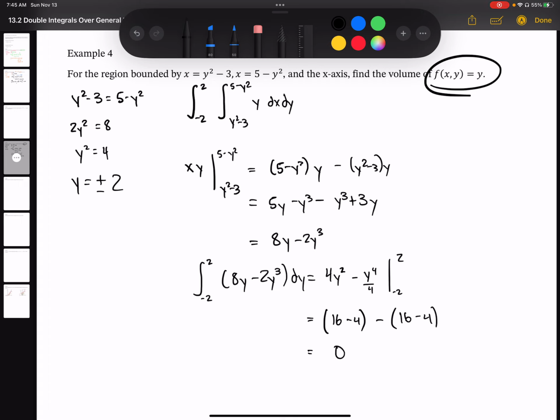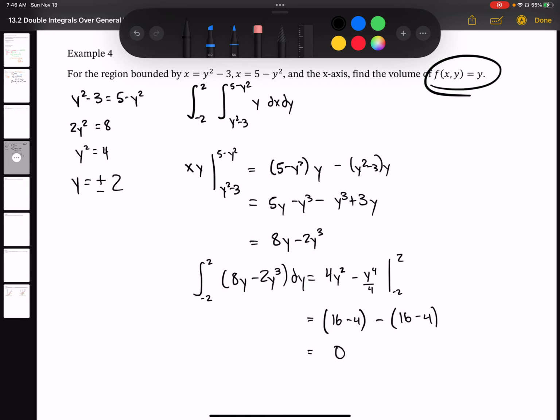All right. So that means that we have a net volume of 0 on that region. That would mean that from -2 to 0, there's a portion below the xy plane, and from 0 to 2, there's a portion above the xy plane, and so they would cancel each other out. We'll graph this one in class, though. Interesting one. And you'll learn how to make that thing I made in GeoGebra.